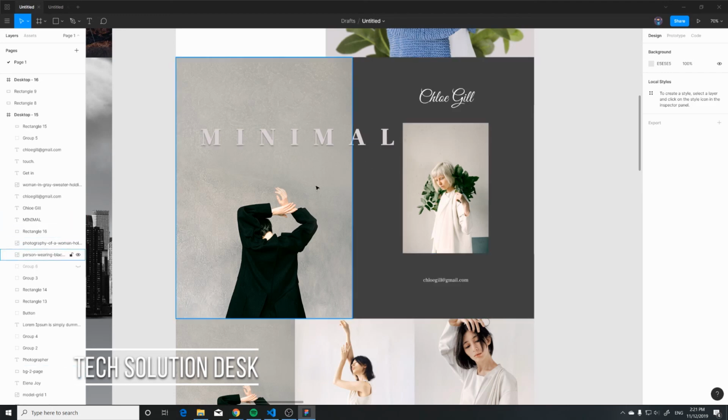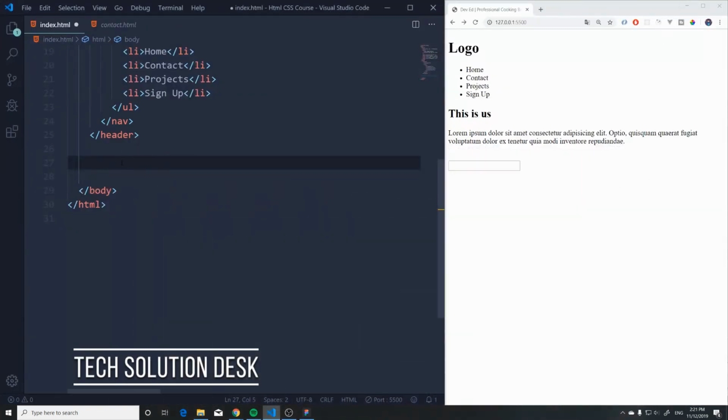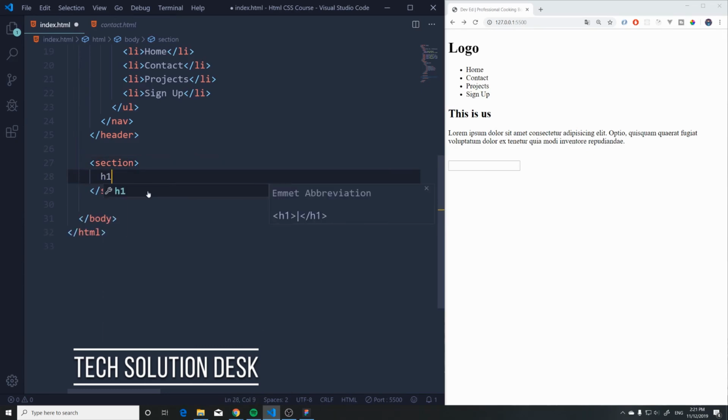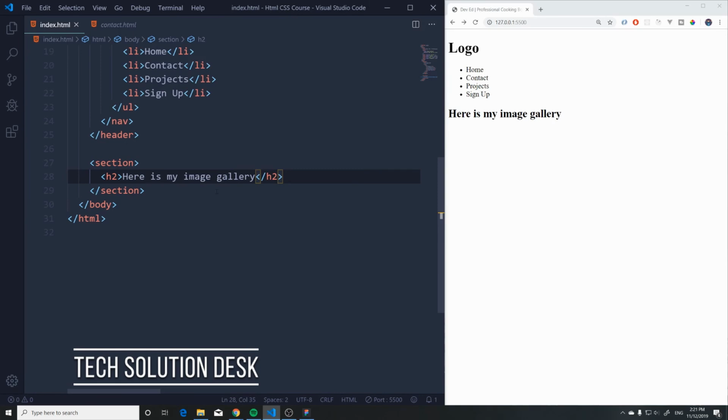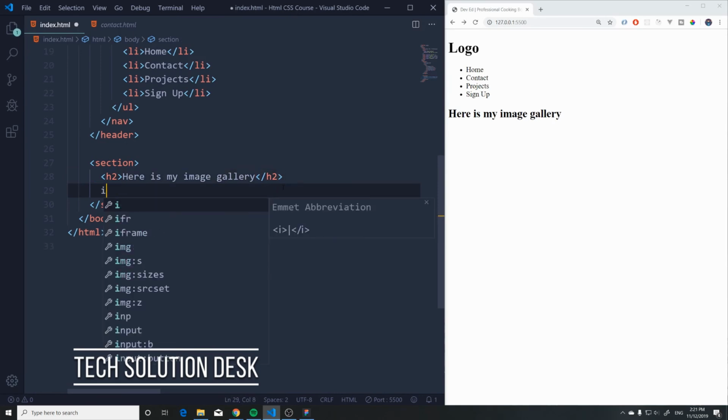All right, so a section is a thematic grouping of some content. Okay, so what we can do is write section like this, and here maybe we can have an H2 that's going to say, here is my image gallery, like this, okay? So that would be a section, and in here we can have all of our images.